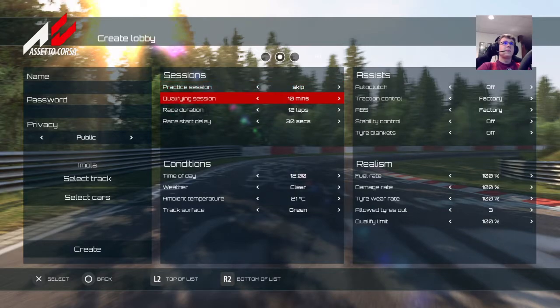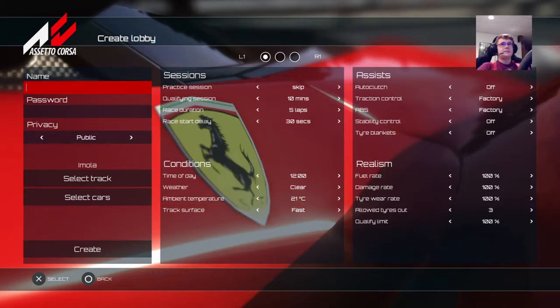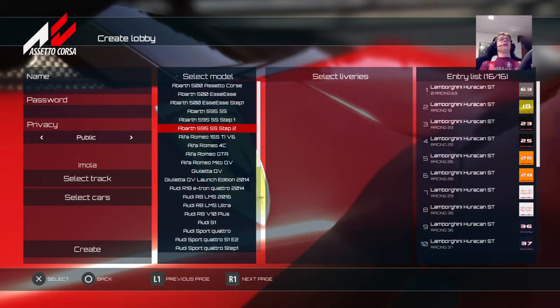Do like a 10-minute qualifying session. Not 12 laps, we'll do like 5, because nobody has any attention span. What cars should I use? Ooh. That is the question.